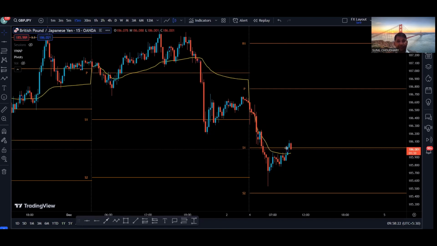But there are a few scenarios that I'm also interested in. If the price can come up, create a high below this level, and then come down, find support here, and at the same time, it's a retest of VWAP as well. And if we reject the VWAP, we'll be looking to take long in order to target this swing high, or this previous swing high of this lower high. That's going to be the one scenario.